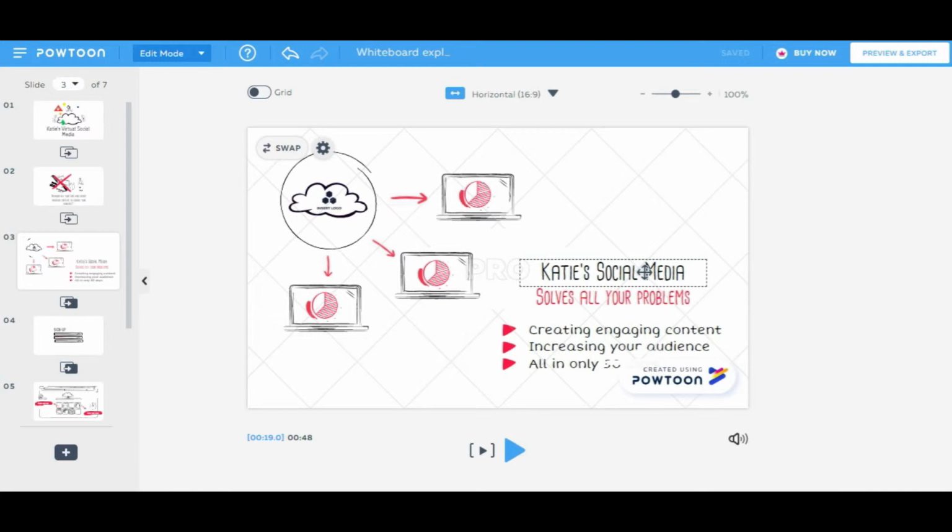And the way I want to phrase that is, instead of dealing with tech overwhelm and taking up your time, instead of that, you could increase your audience and increase your engagement and convert sales, all within only 30 days, without spending thousands of dollars, let's say.